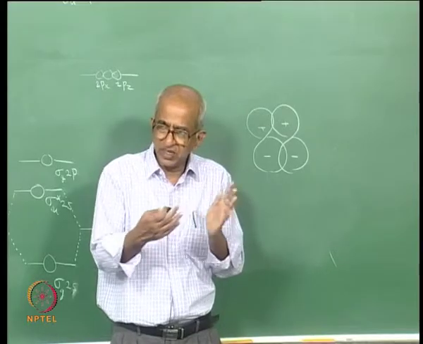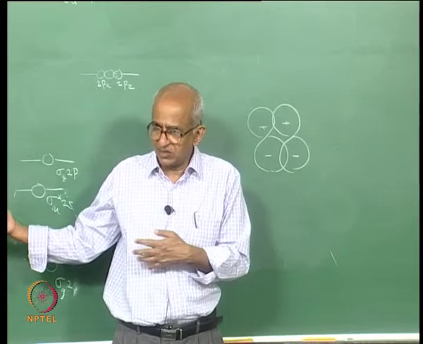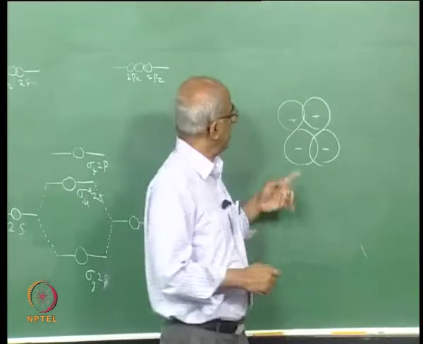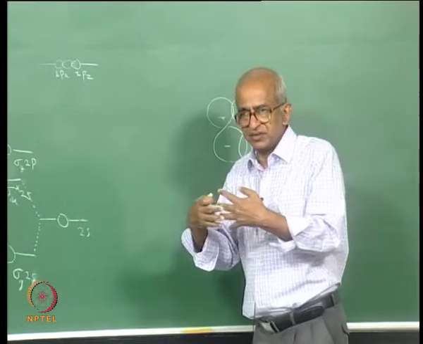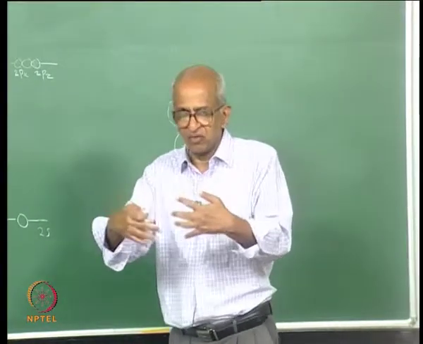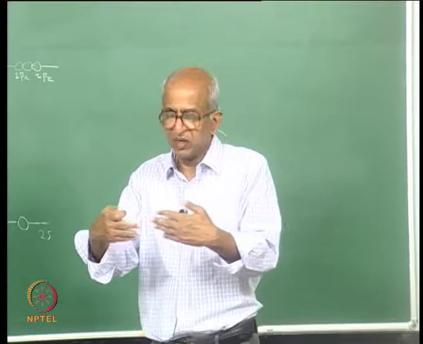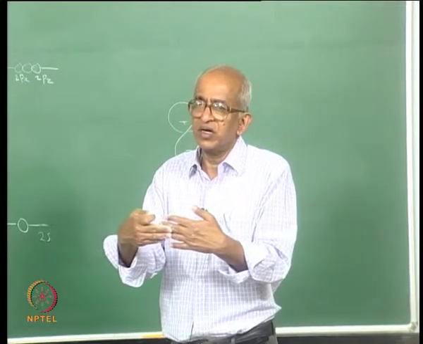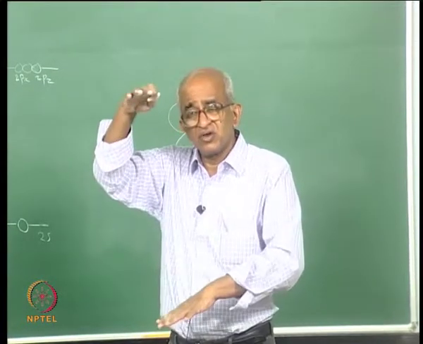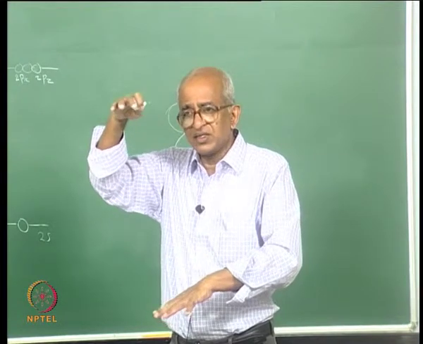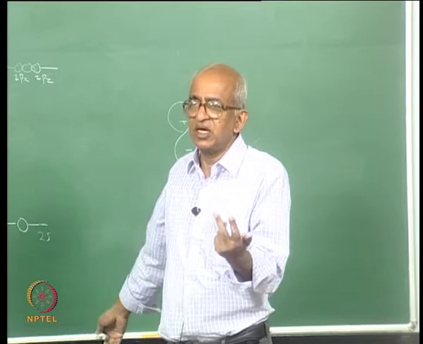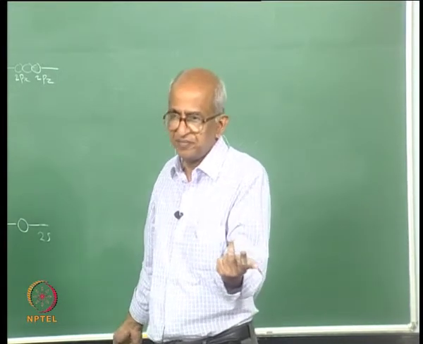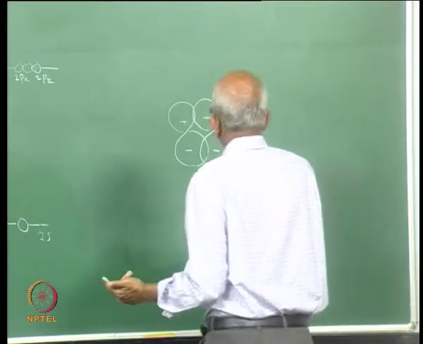So, these orbitals interact not as strongly as the 2pz, and therefore, what will happen when they combine to form bonding orbitals, not bonds? The splitting of these orbitals will not be as high as in the case of 2pz, because the value of HAB as well as the value of S is smaller. Okay.